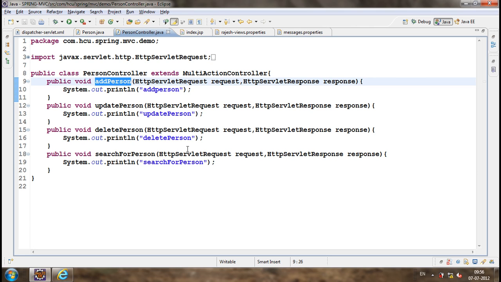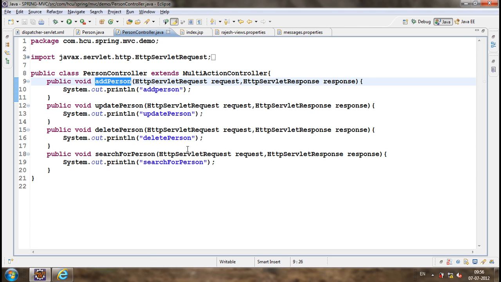Let's consider the URL for add person is person.do?actionType=addPerson. This is your URL.